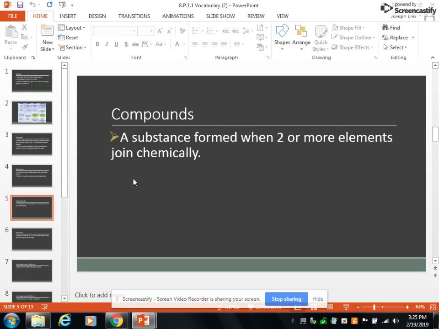Now, another thing you should know about compounds is that they're chemically formed. So if you see a question that asks you about compounds, you're going to choose a choice that talks about chemically. Now, if it says chemically in the question, which one is formed chemically together, then you're going to choose compound. And it's easy to remember because they both begin with a C.